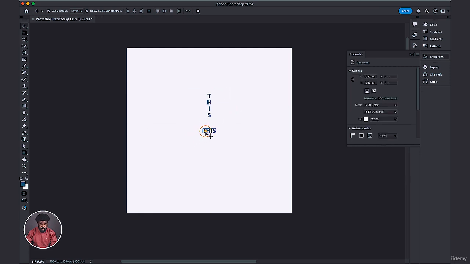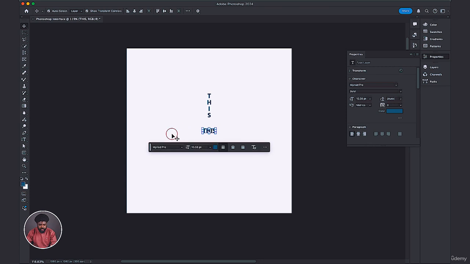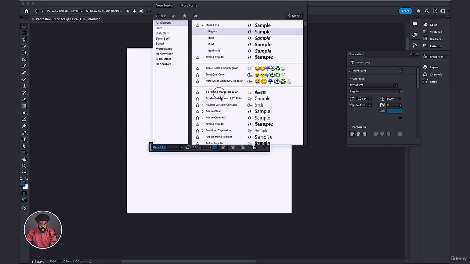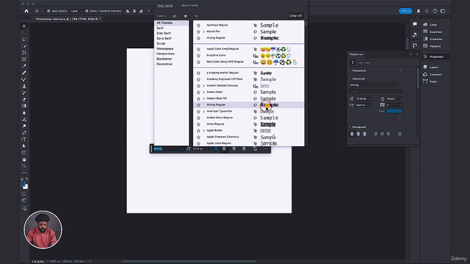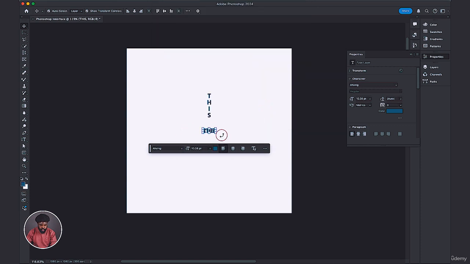So now let's look at some options we have for editing our text like we did in Canva. So here you can see that we have the option to change our fonts. So you simply click here, and then you have your options. We have a lot of fonts to work with. You can click on one of the fonts here, and that changes what we have here.